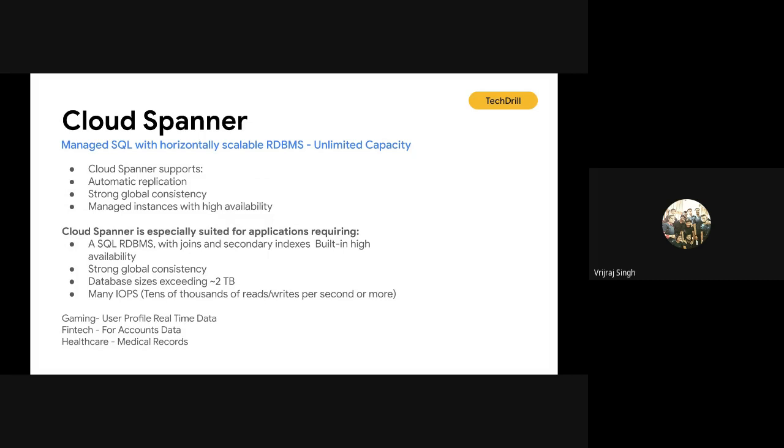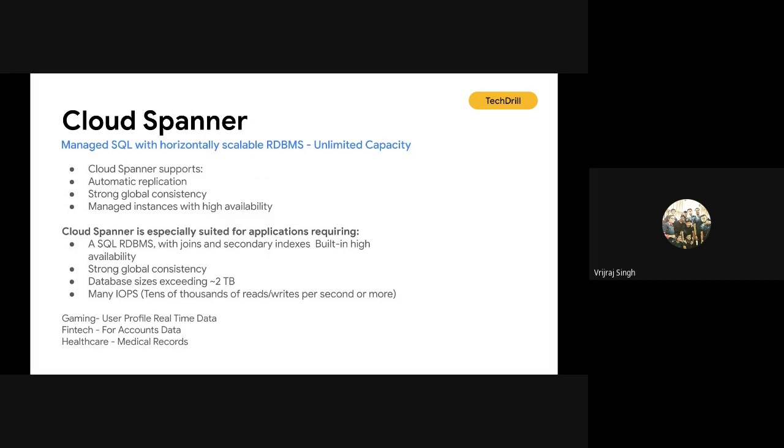You can perform tons of read and write operations within a millisecond. So let's say in my Cloud Spanner database I have thousands of rows. You can perform read and write queries within a millisecond, and then you can use Cloud Spanner.